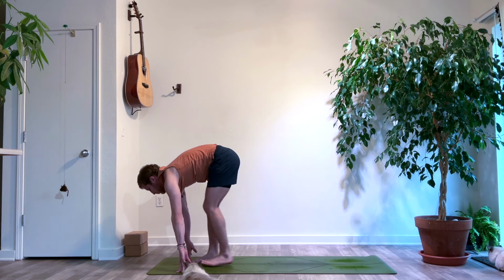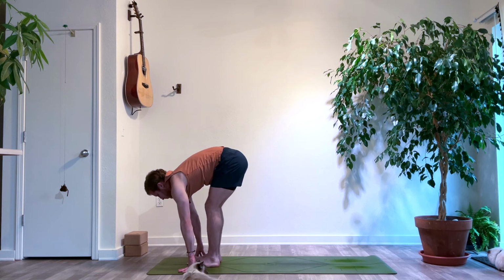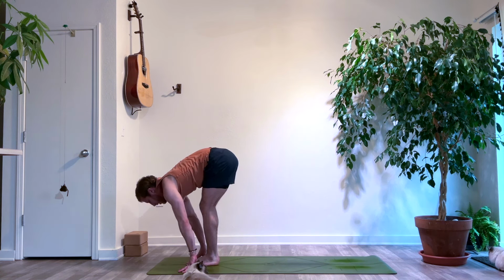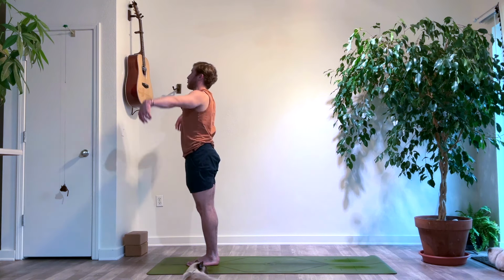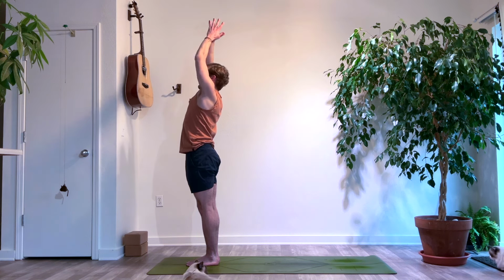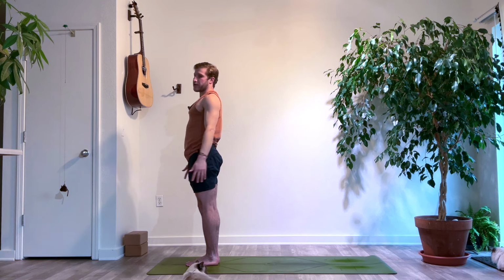This time, option to bring your big toes together, or if it's more comfortable, you can always keep the feet hips width distance. Inhale, halfway lift. Exhale, forward fold. Inhale, rise up to stand, mountain pose, reach the arms up. Exhale, hands to heart center. All right, friends, we'll move into our sun salutations.